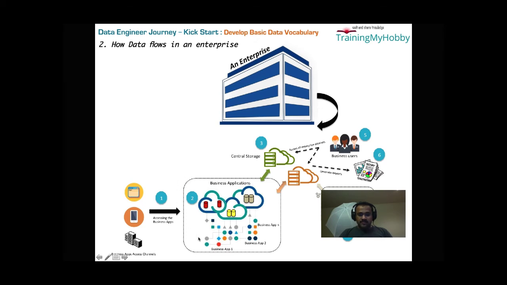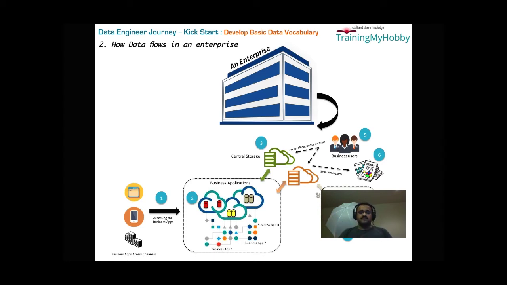Suppose that enterprise has multiple business applications. Each of these circles or diamonds is intended to be a business application. What I want to say is, for various reasons that particular enterprise has built siloed or dedicated business applications to support a particular set of use cases. It's quite common that these applications will have their dedicated databases. The cloud here does not mean that they are deployed on the cloud. It could be on premise, or anywhere, or it could be on the cloud environment itself.